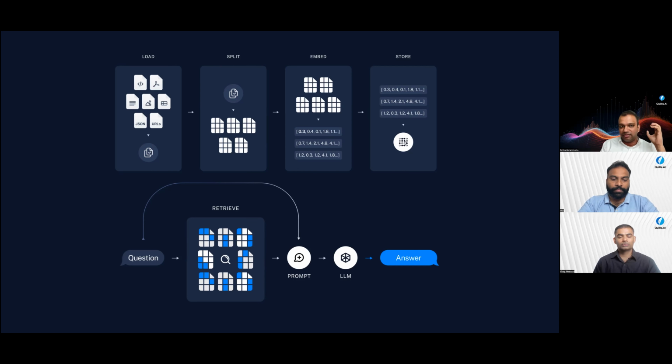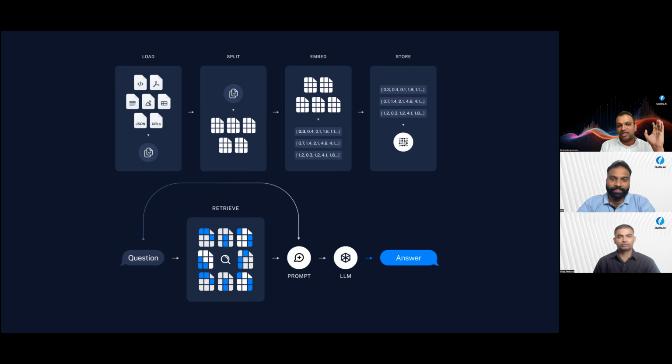The LLM reads the data and augments it with its own responses in natural language, based on the prompt that we provide. That's where the actual magic happens: the prompting, the tuning of the model, and the data that was sent to the LLM. Finally, you get the magic result, and that essentially works like a charm for most of the cases we have been seeing.